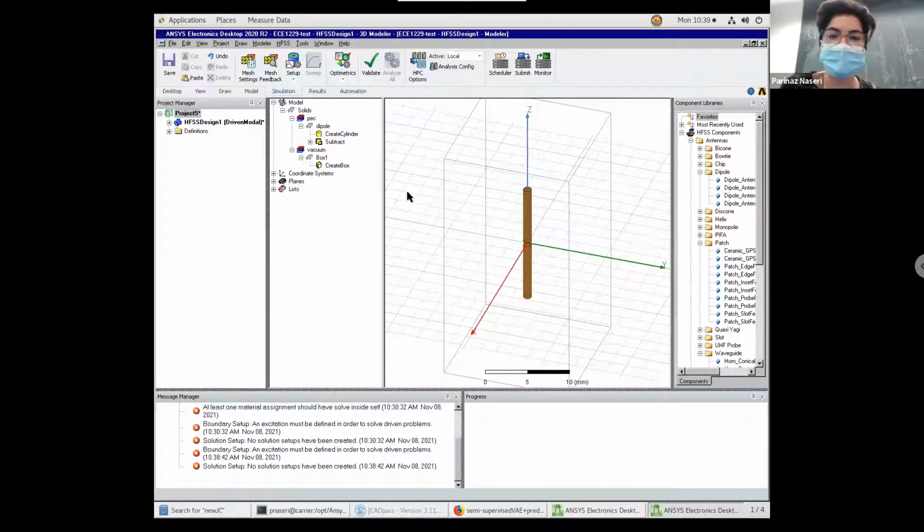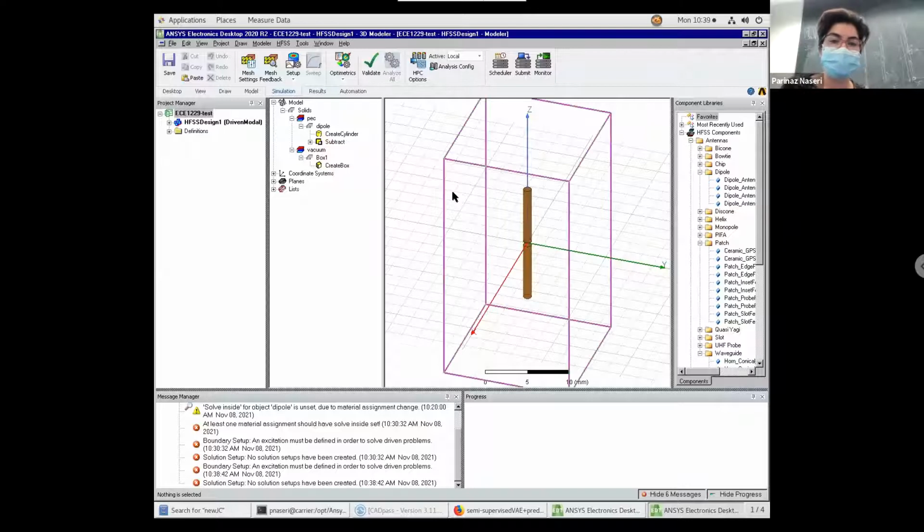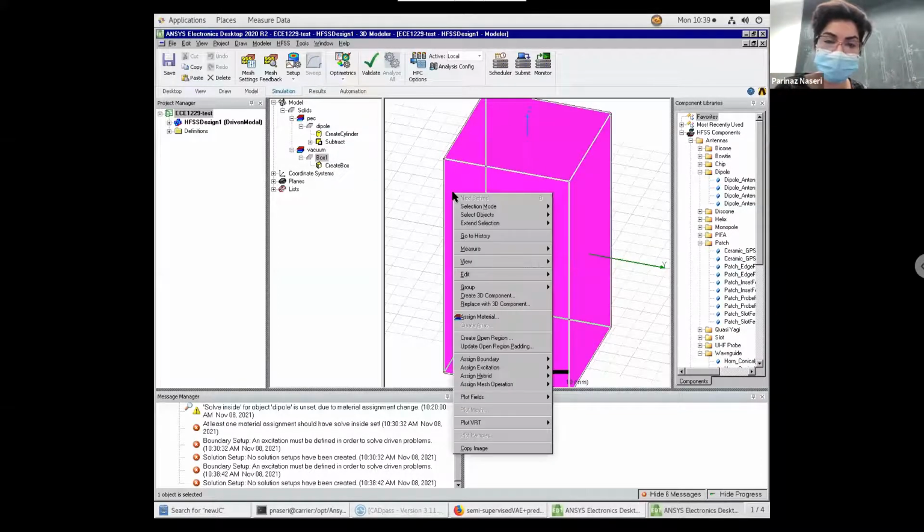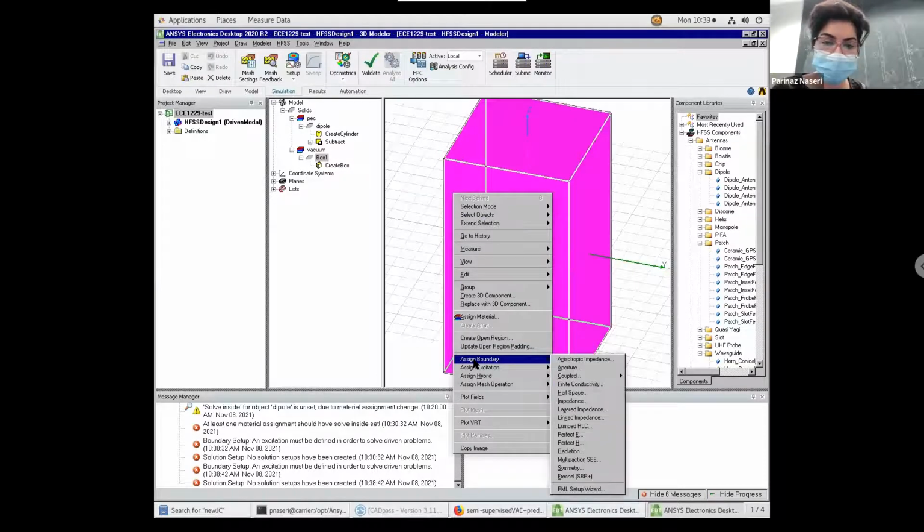Now, I said that whenever we want this enclosing boundary to be not reflective and only absorb the radiation, or act as if there is nothing there, you select it, right click on it, then you say assign boundary and radiation. This is the one, radiation.